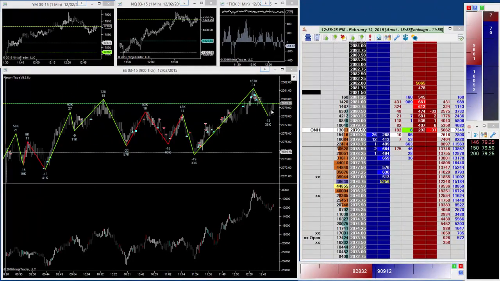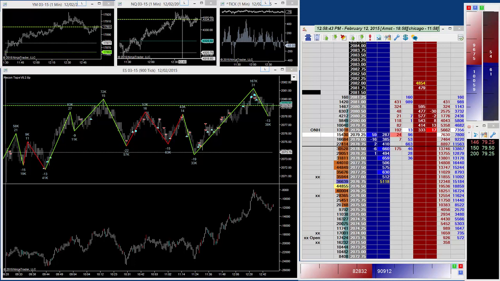Okay, so we've seen some buyers come in. The swing down was 13 ticks, 38,000 contracts. So the expectation is we'll see another leg up. Let's see if that happens and we get out of this range. The next leg up, I expect we'll start trending. Also, we're getting through the lunchtime period as well, so it should start to pick up.